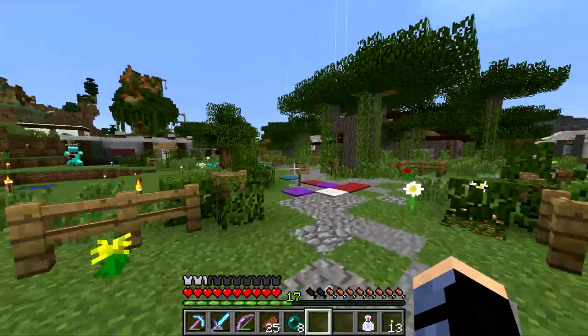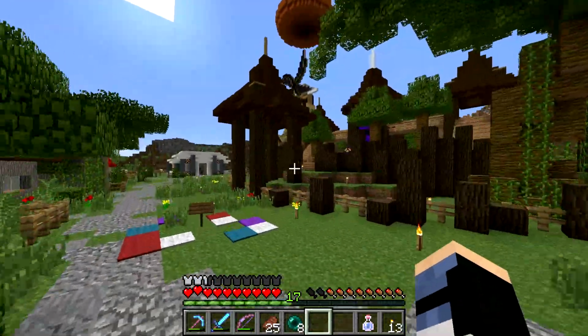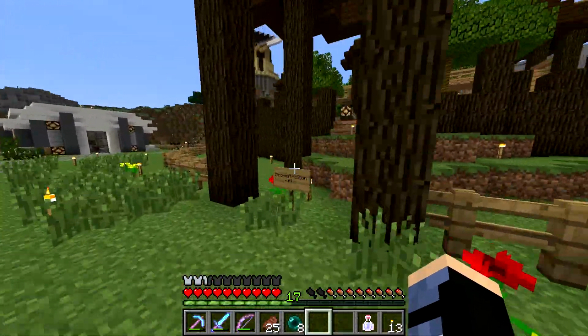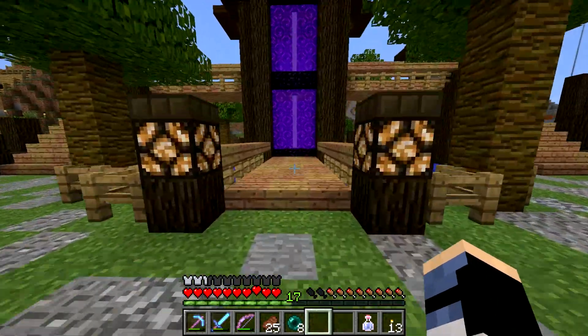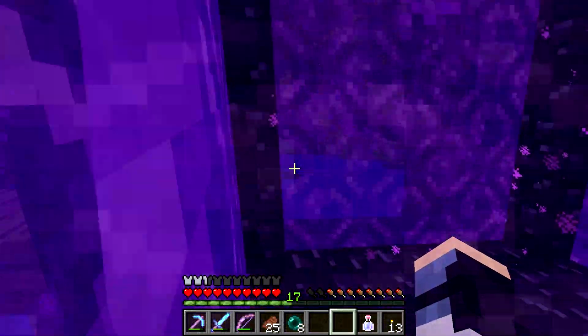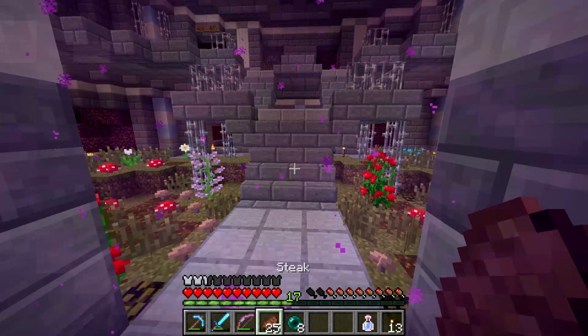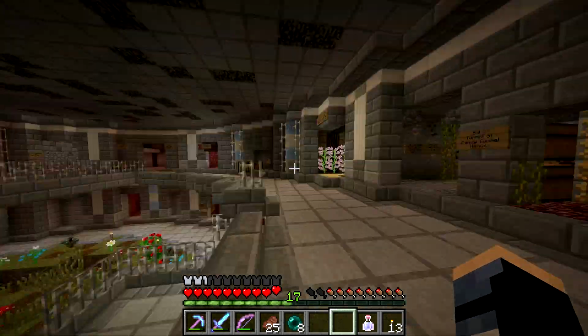But yeah, I am going to go to someone's base just randomly. I'm going to go to the nether hub. Oh, well, I guess I should show the nether hub real quick, probably, since that's a pretty major part of the server. Now, the nether hub, it was originally made by Austin, is that correct? I sort of forget now.